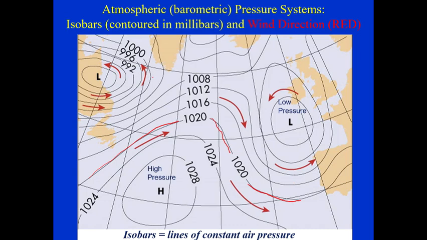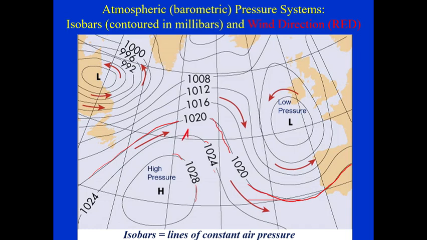So everywhere along this line marked 1020, which is, by the way, in millibars, is 1020 millibars. Okay, so it's a teeny bit over standard air pressure. It's just a little bit higher than standard air pressure. So it's about 2% higher, right? So what you see here, this would be 1028, so that'd be a higher pressure. 1024, that'd be even higher pressure.